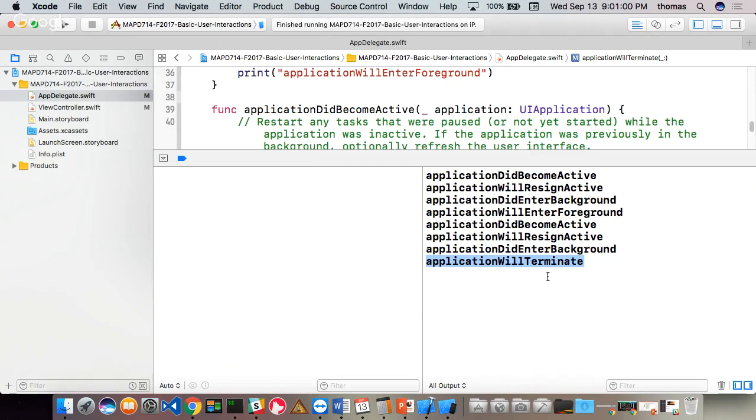Why does Apple do this? Well, what if the user made a mistake, right? Mistakes happen, right? And I just swiped, and you have some kind of really important data. Well, you can ask the user, are you sure you want to terminate before you terminate? And if you do, then you can go ahead and terminate. Or maybe you want to save data, or maybe there's something else you want to track, right?